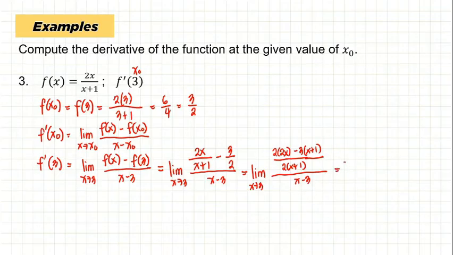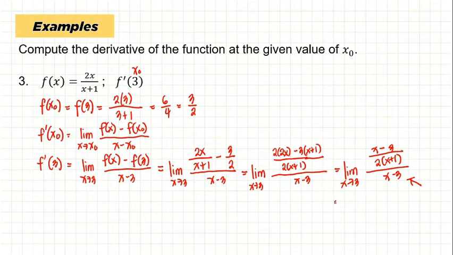And we will have the limit of x minus 3, so x minus, you have negative 3, so minus 3. So x minus 3 all over 2 times x plus 1 all over x minus 3 as x approaches 3. So from that, dividing fractions, we will take the reciprocal of the denominator. So our denominator is x minus 3.